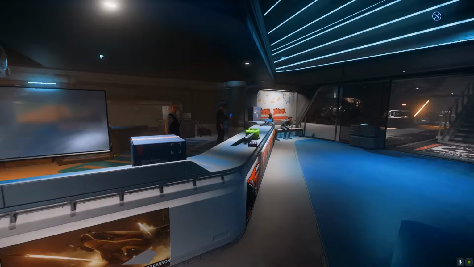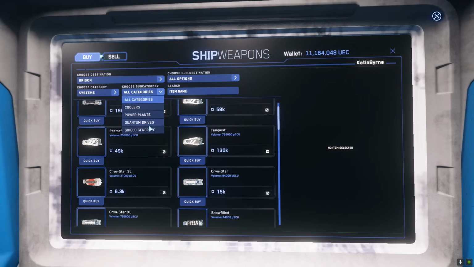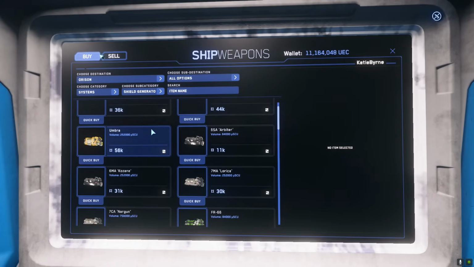The Kraken holo display is really cool, but the priority today was outfitting our ship. It had been a long time since I shopped for ship components, though.